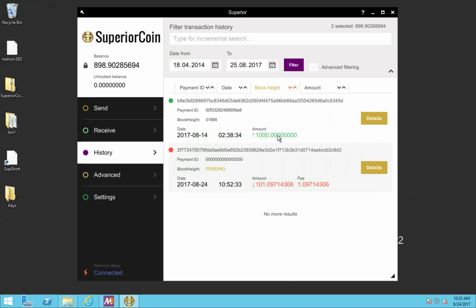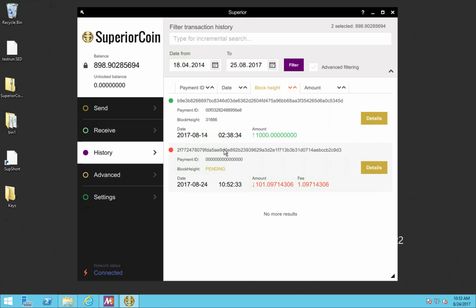So what happens? It needs to take 101.09 of those coins out of that 1,000. So to do that, it takes the whole 1,000 and sends 100 out, takes 1.09 for a fee, and whatever is left, 890, goes back into the wallet. How long is it going to take? It's going to take approximately 20 minutes because it has to confirm 10 times on the network.